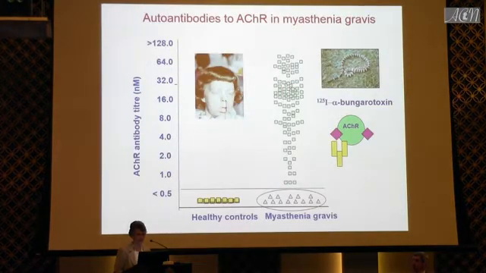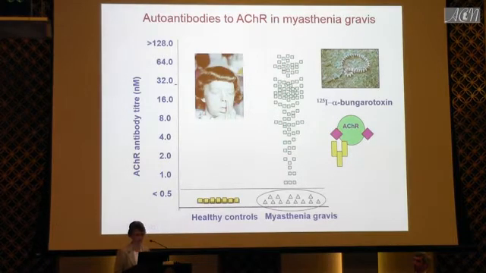Now in myasthenia gravis, as I'm sure you're very well aware, there are antibodies to acetylcholine receptors. We measure them usually with a precipitation assay, where the receptor, which is extracted from human cell lines, is labeled with a radioactive toxin from the snake. So tropical medicine has been very important in this field in helping us to identify the right toxins to use in our assays. In fact, the toxin binds to two sites on the acetylcholine receptor and makes this a radioactive molecule, and you can precipitate the radioactivity with the patient's antibodies.